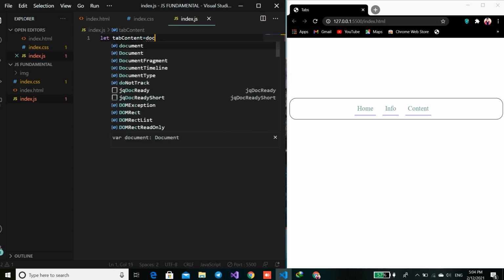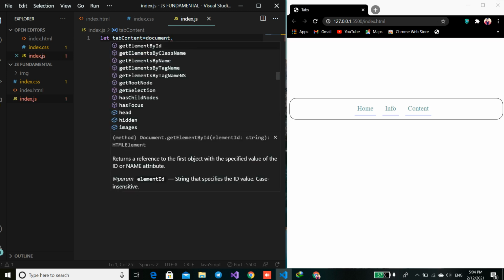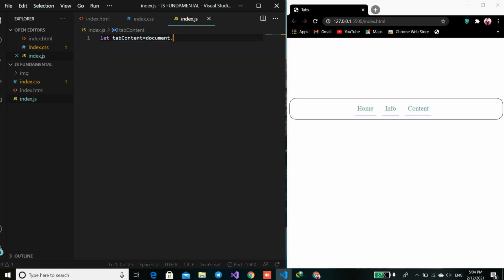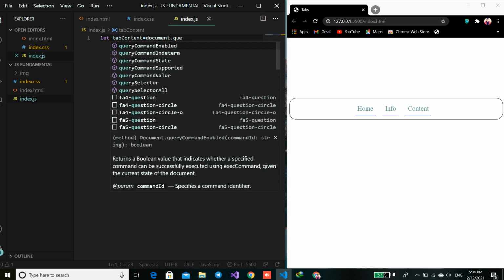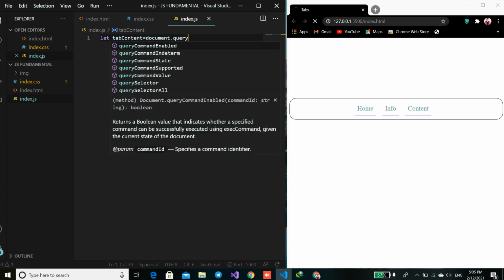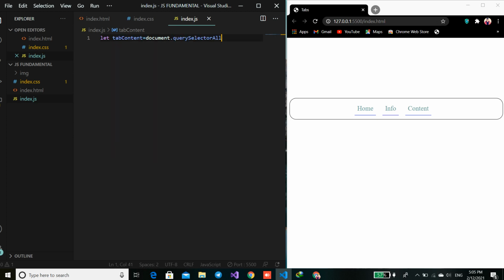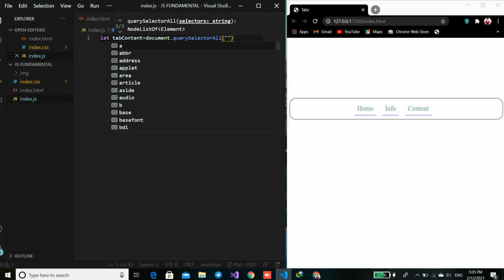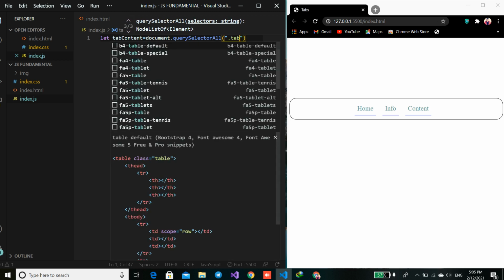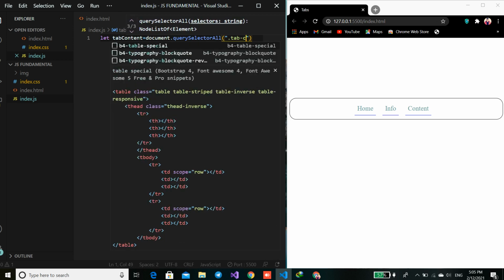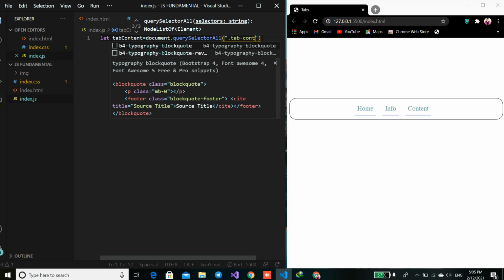Okay, I'm just writing document.querySelectorAll here. As all of you know, in querySelectorAll we use the same selectors as CSS, and I use tab container here.